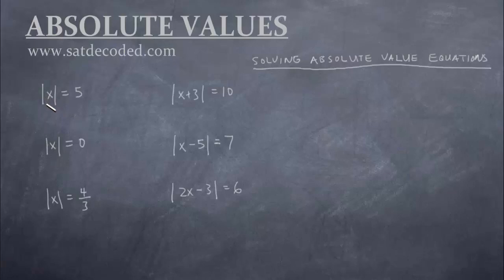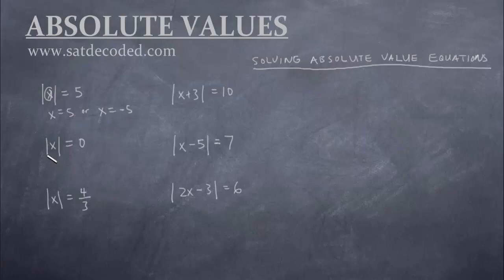So this question says the absolute value of x equals 5. So they want us to solve for x. What is x? Well, all we do is write out exactly what we see inside the absolute value bars, and you write it out exactly the way it is, except without the bars. Then you write or, and again, the stuff inside the absolute value bars never changes. You just write it out exactly the way it is, so just x equals, but now you flip the sign. So instead of 5, it becomes negative 5. So there's our answer. X is either 5 or negative 5. You get two possible answers.